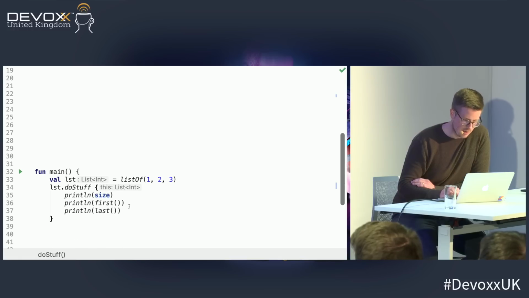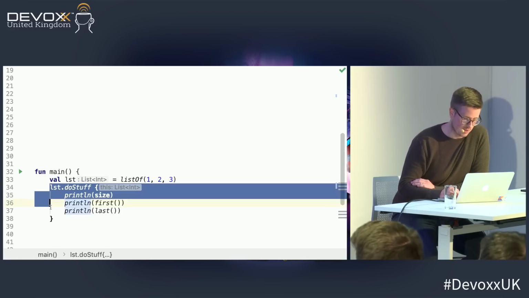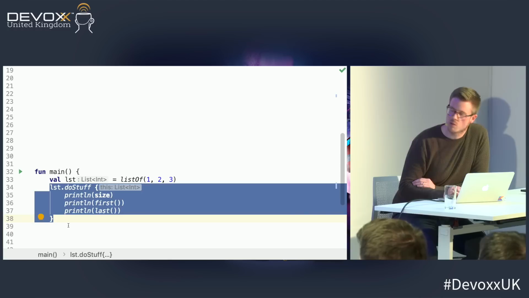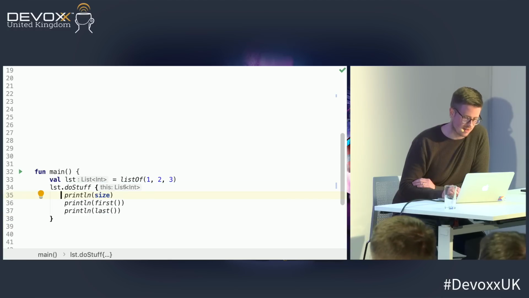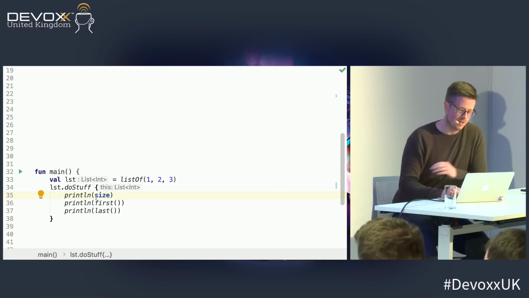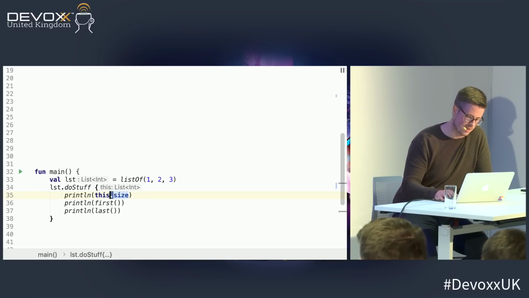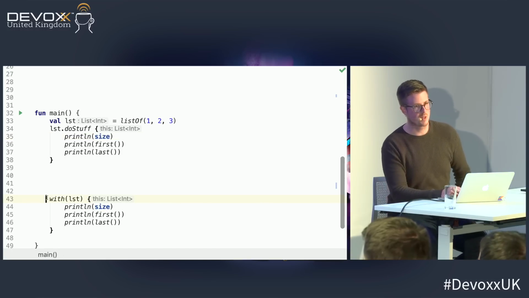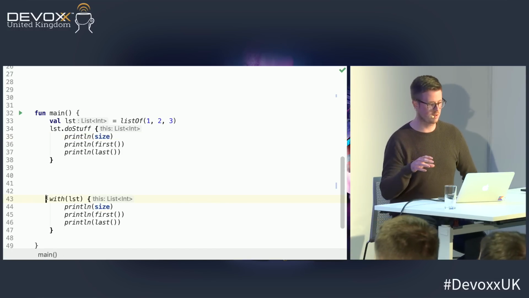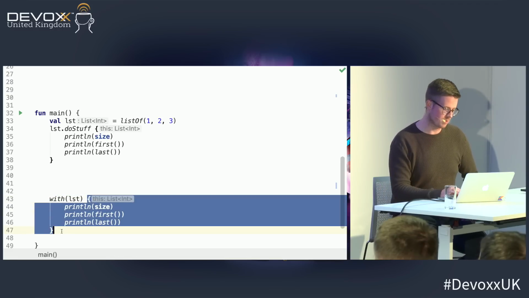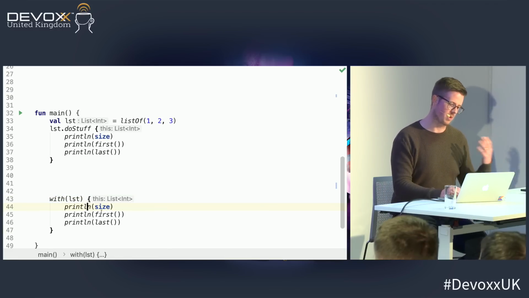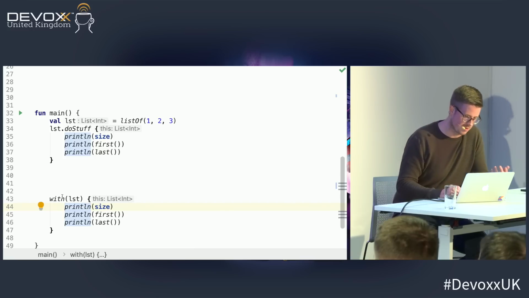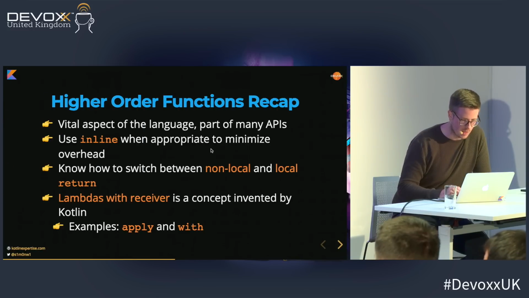And now it compiles like this. You can also see that the list itself is now exposed as this in the Lambda. You can see that here. So now I can just say this dot size, or again omit this part. There's actually a function in Kotlin which is called with. So you have a with function. You can put in anything like a list or string, whatever, and this one is exposed as this in the Lambda, and you can do anything with it. Like it's called with.